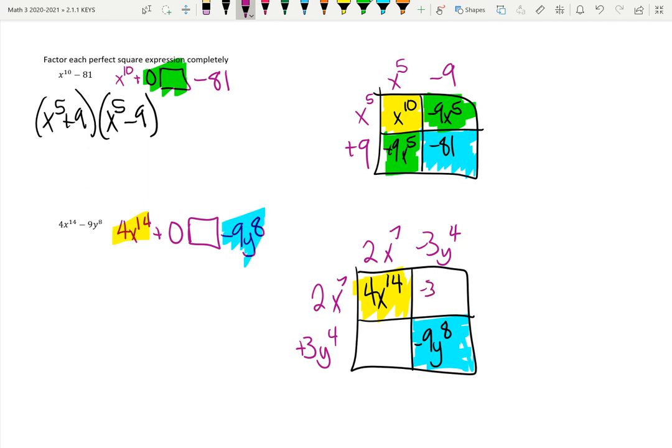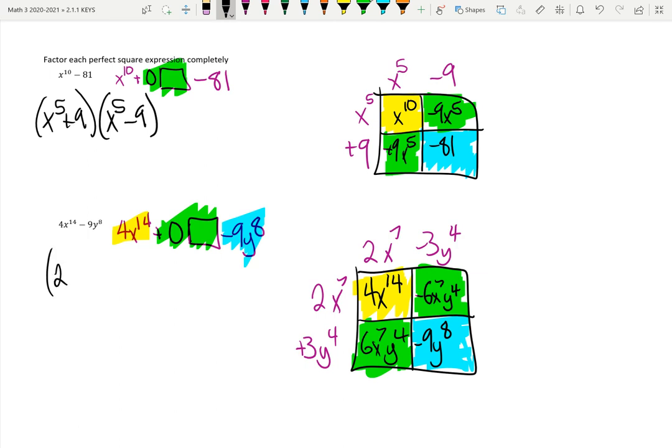I multiply these together, and it turns out to be negative 6x to the 7th y to the 4th. Notice that this is a result of this being multiplied by that term. Now, look at 2x to the 7th times positive 3y to the 4th, which is going to be 6x to the 7th y to the 4th. Notice how the 6 and the negative 6 have the same variables because I forced it that way. It creates 0, so this does factor.